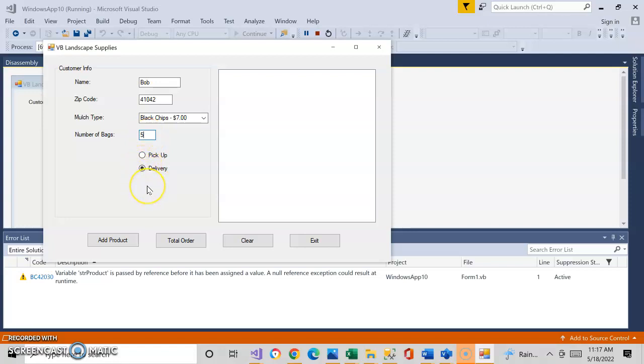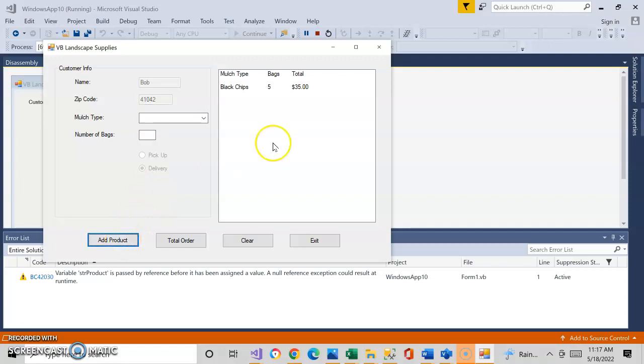So I went ahead and reset. I created a default for delivery on this. I think it's always a good idea to create defaults on radio buttons. It prevents the need for validation, right? So make sure you always set a default. And I'll make sure you know how to do that here in a second.